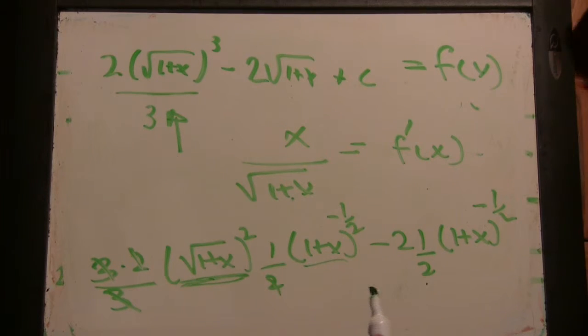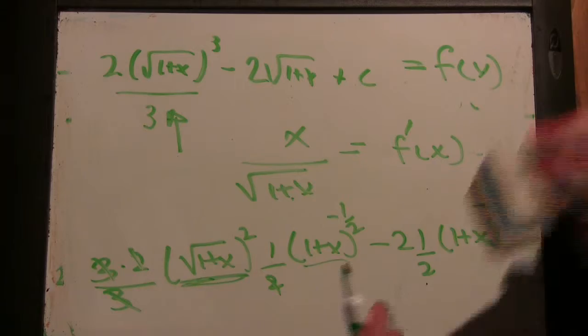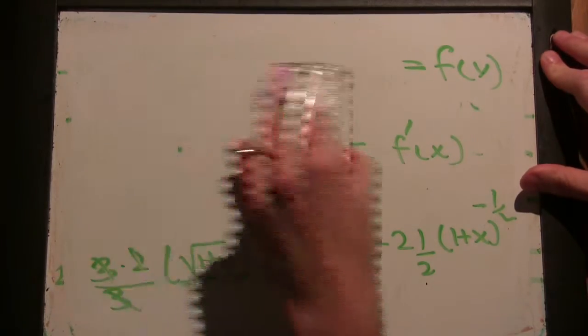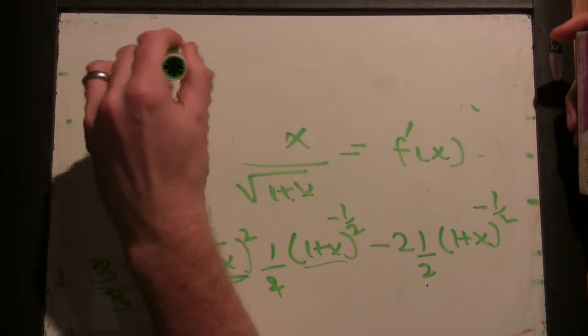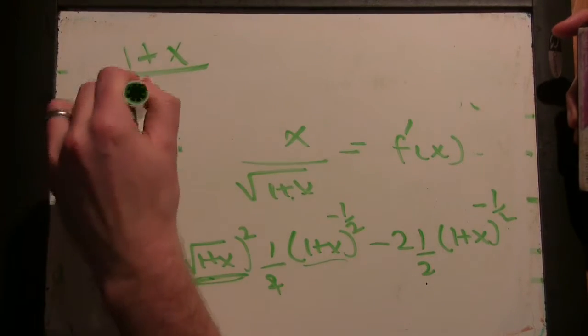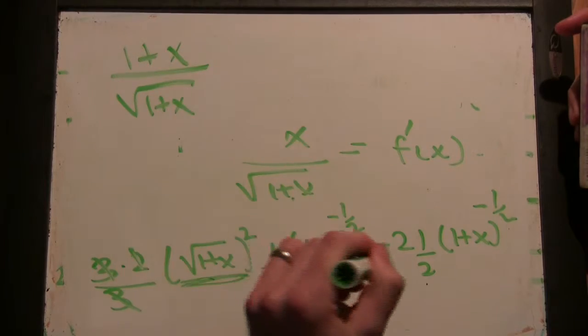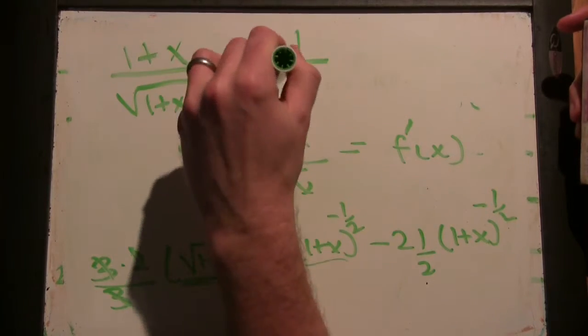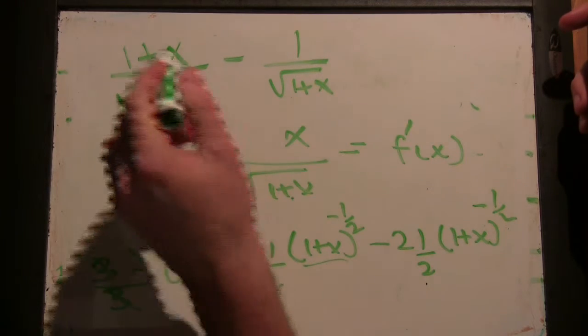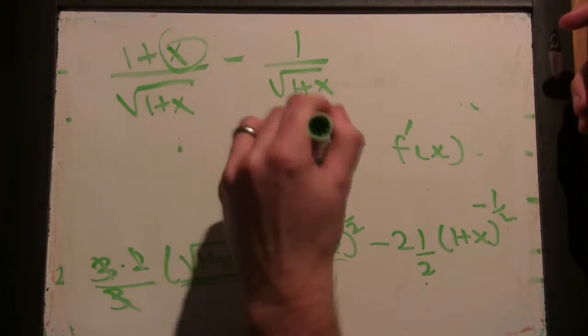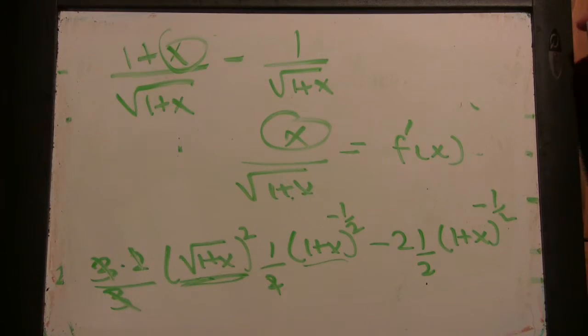Okay, so I don't have room to erase. I guess I have to go to the top. So the first term simplifies to be 1 plus x over the square root of 1 plus x, and then minus 1 over the square root of 1 plus x. Okay, do that. So all we're left with on the top is x over the square root of 1 plus x. Okay, good job.